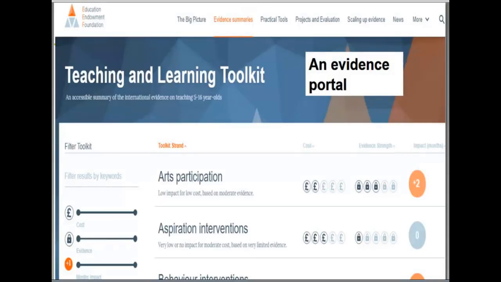The best example of this is produced by the What Works Centre in the United Kingdom, the Education Endowment Foundation, which has a teaching and learning toolkit to inform school-level decisions on interventions to adopt to improve learning outcomes. They identified 34 different interventions, and for each of those 34 interventions, they commissioned systematic reviews, and they put this tool together that shows you the name of the intervention, what it costs on a range of £1 to £5 symbols, how strong the evidence is, then the impact. And the impact is the amount of additional learning a child gets from being exposed to this intervention.